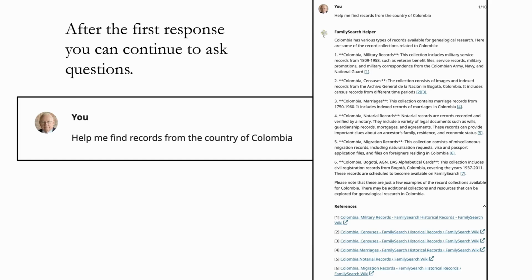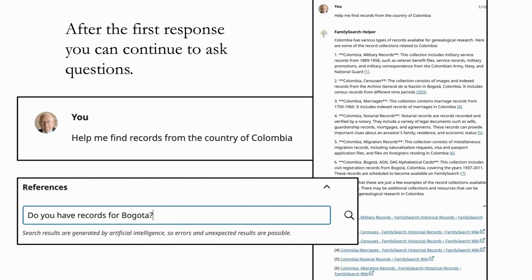So basically, rather than going and trying to find my way through the program, if I didn't understand the use of the wiki and I just started here and asked this question, I would be getting a very good introduction to the usefulness and the help of the articles that are written in the FamilySearch Research Wiki, of which there are more than 100,000. So we've got a lot of information there.